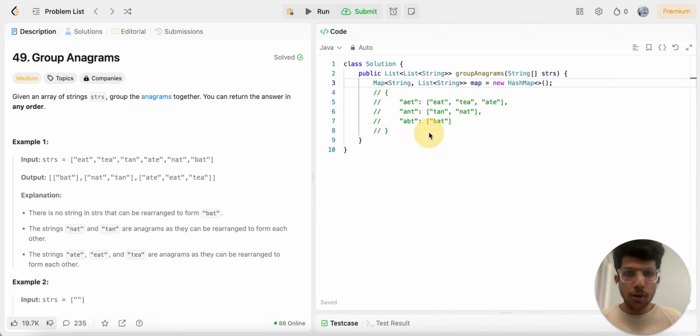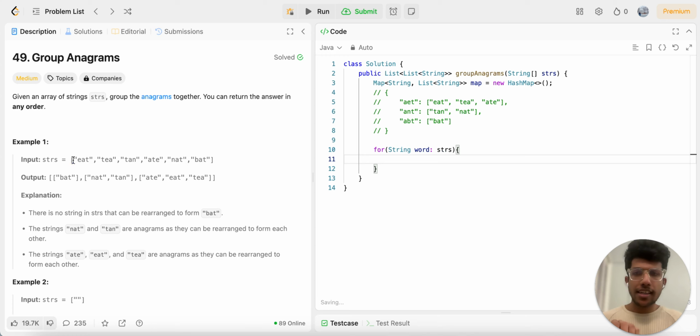So you got the basic idea of creating a map, right? Now I will have to iterate over this whole string array. This is a string array, so I'll take every word as a string. I'll take each word one at a time, so EAT would come first.